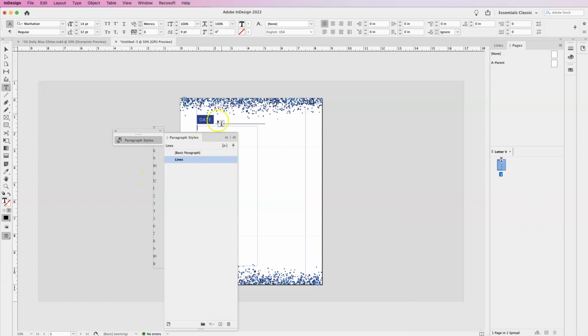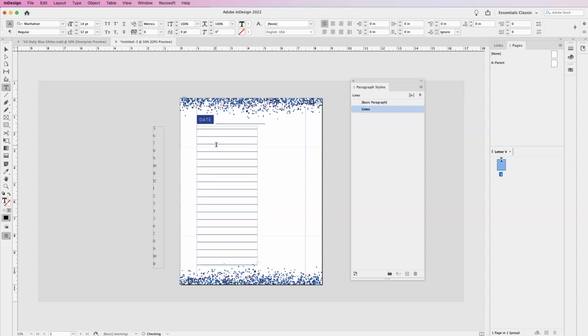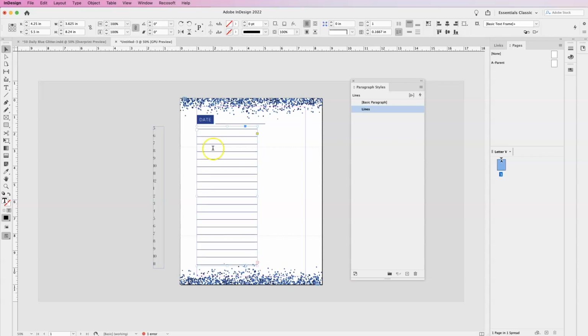So I am going to just move this little box over here and all I'm going to do is hit the return key. And don't worry about the overflow text. If you have too much, it doesn't really matter. So I'm going to place this here. Maybe it's a little too far to the right now that I see it. So I'm going to move that in a little.